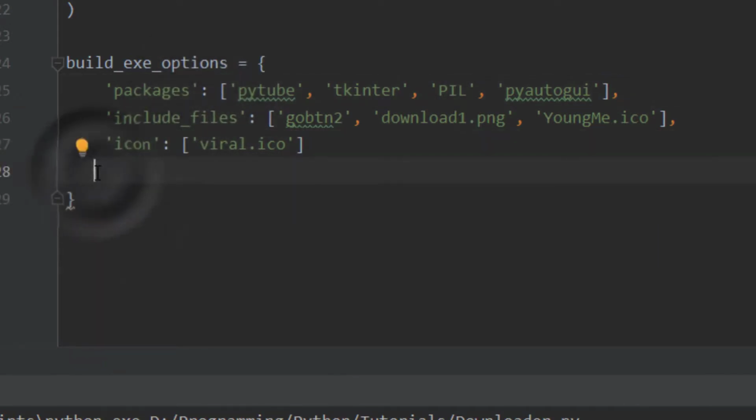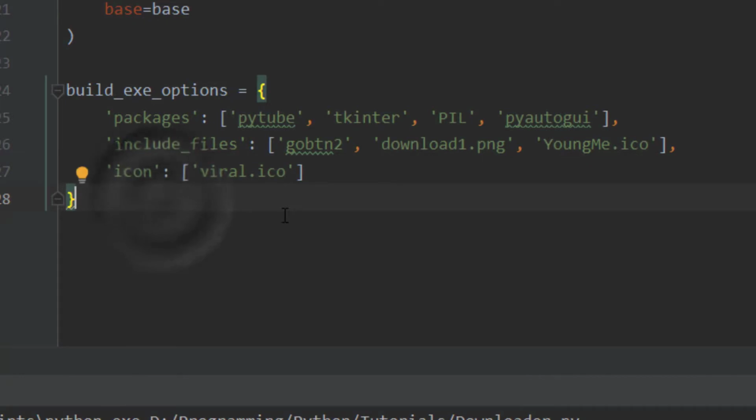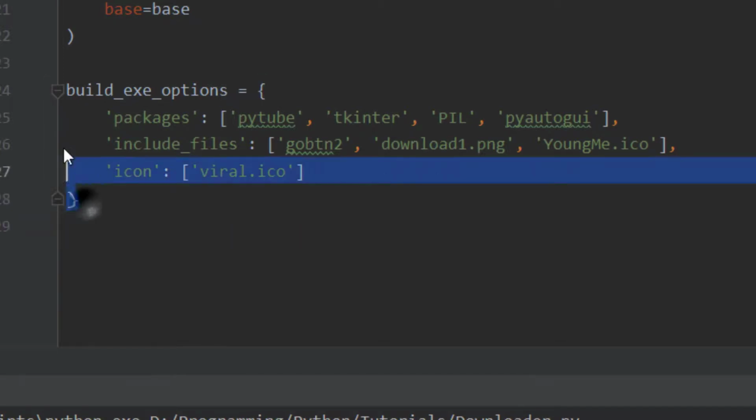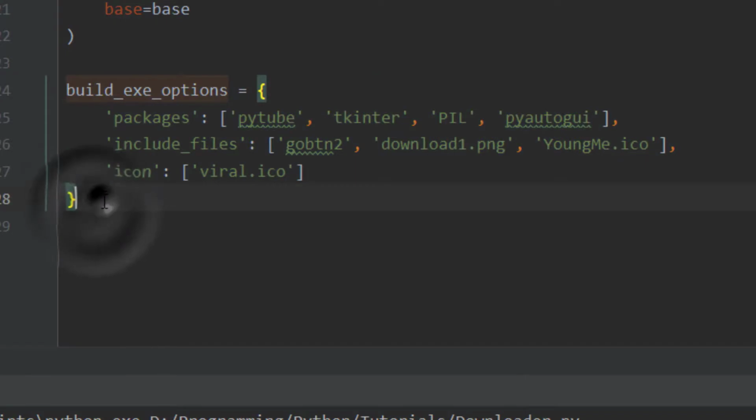Yep. I guess this is it. Yeah, that part is done. This is the most important part. Make sure you get this one right, okay? Make no mistake here.